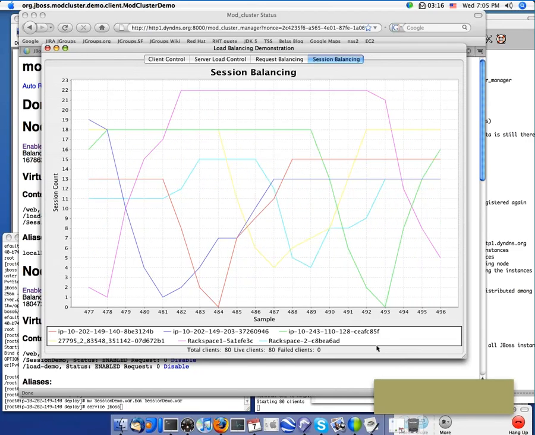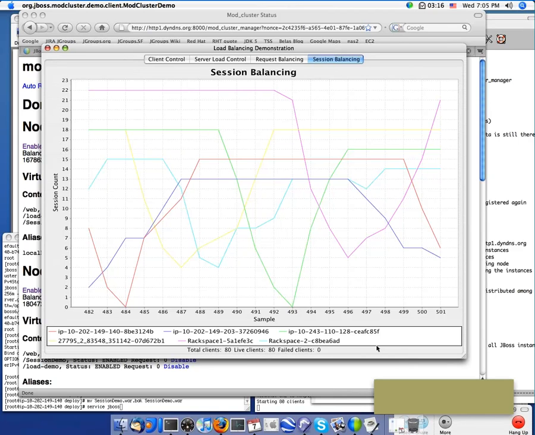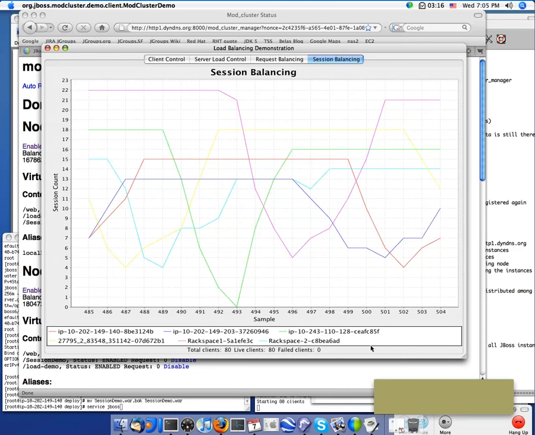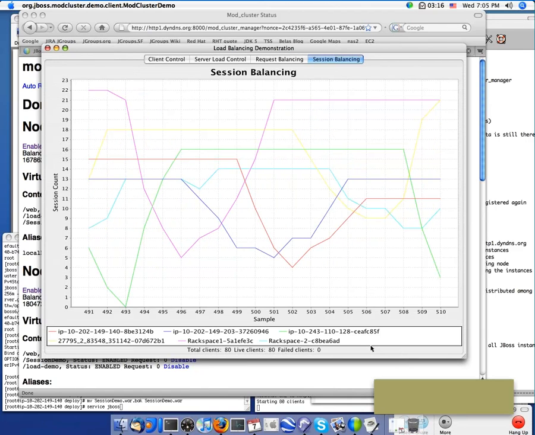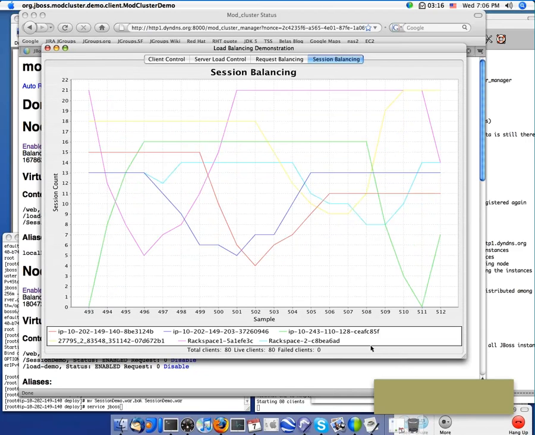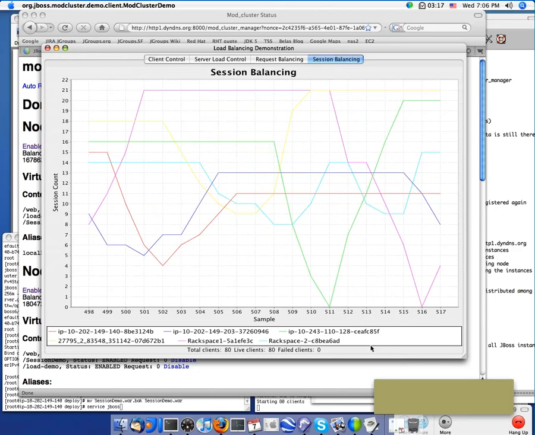By the way, I'm actually showing my desktop again. You can see by now we have a bunch of nodes running. The yellow line, I'm not sure if you can see it, is the GoGrid instance. The purple line is Rackspace 1, and the blue or magenta line actually is Rackspace 2. I forgot to actually show this at the end of the demo. You can see that we now have 1, 2, 3, 4, 5, 6 nodes, and they're sharing 80 sessions. They're basically distributing the sessions among themselves, so we have an average of about 12 to 13 sessions per node.